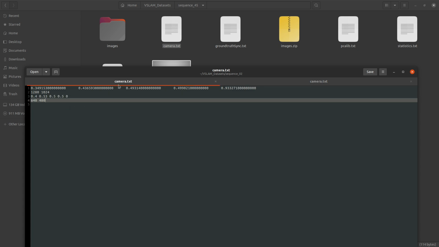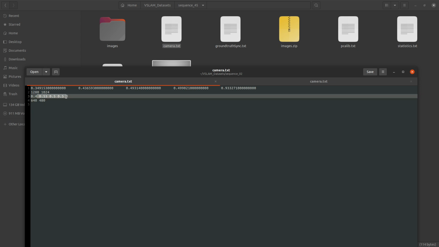Whereas here in this camera.txt, we want to apply a specific scale factor, or at least we want to apply a new camera matrix, which is given here with fx, fy, cx, and cy.